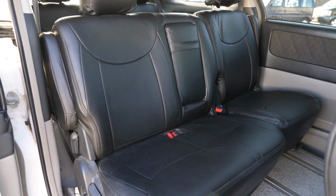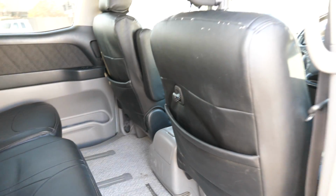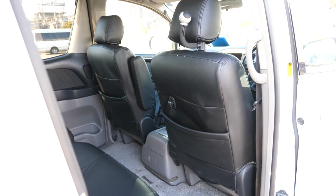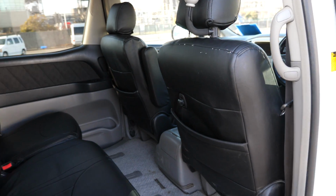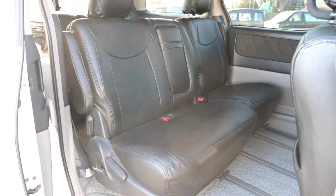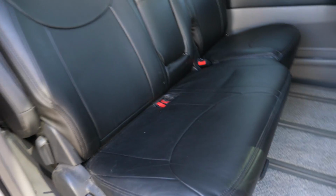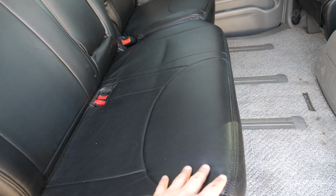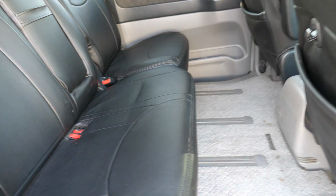Here you can see the seat covers. These seat covers probably have to go. The one on the driver's seat is really rough, and you probably don't want to have mismatching seat covers, or none on the driver's seat and yes on the rest of the car. It's really up to you. You can do what you want with your car, but take these off and you're going to have good condition seats, which is good that they had them on in the first place because the car's rather dirty in here.